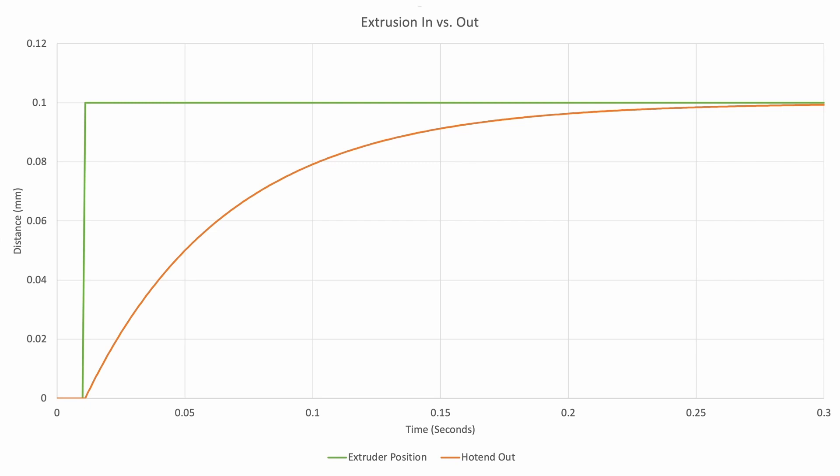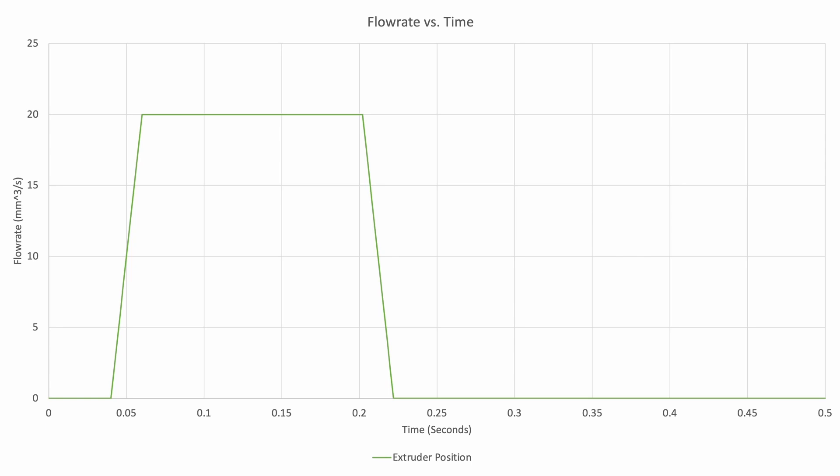Let's take this to another level and go back to the first model we did in the Extruder 101 video, where the tool head was stationary, it increased at a given acceleration until it reached a certain speed or flow rate, held at that flow rate for a given amount of time, and then decreased back to zero.